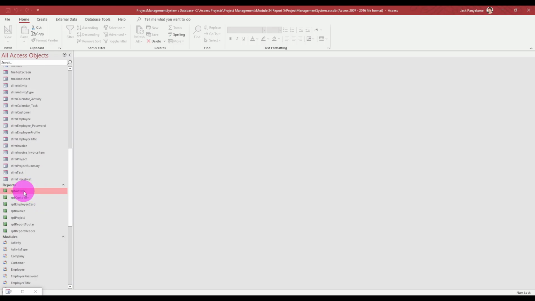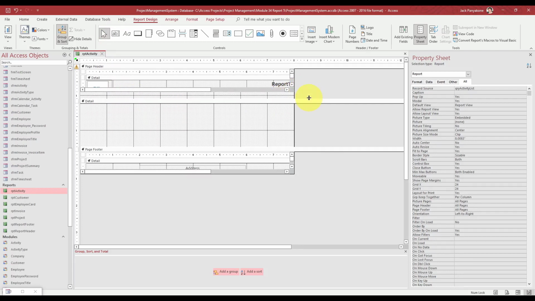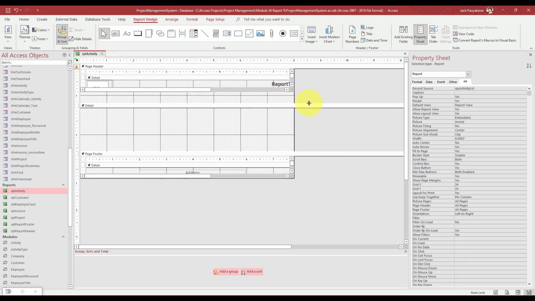Employee, this guy, activities. This record source. No record source. See there? You gotta make sure that we change the record source. Query activity list. That's why we didn't get done with this thing. Alright, so let's add. Yeah, we didn't finish adding anything in here. That was the problem.